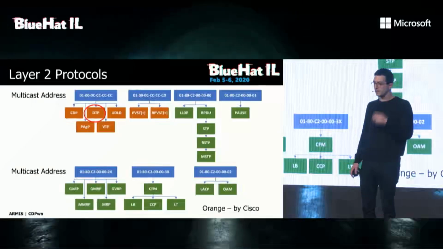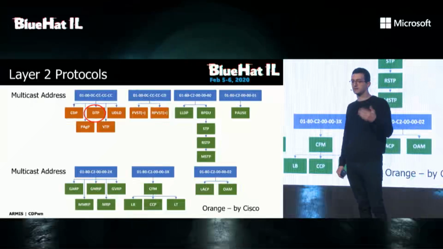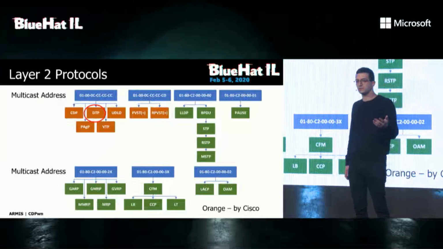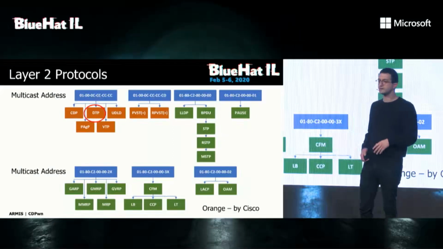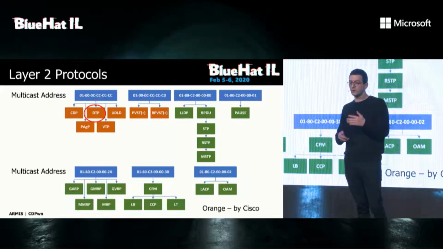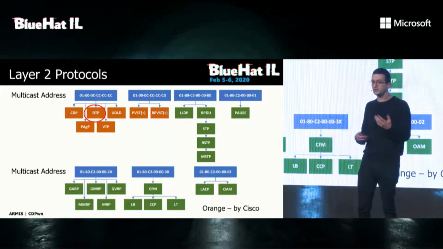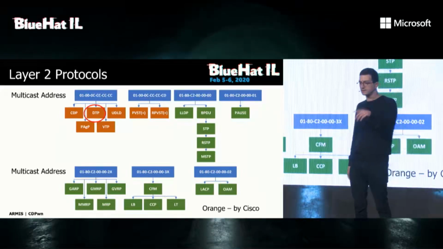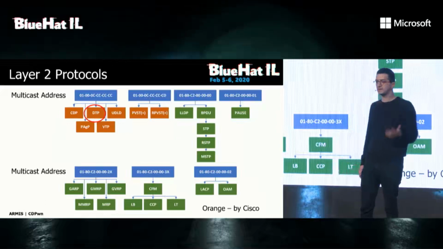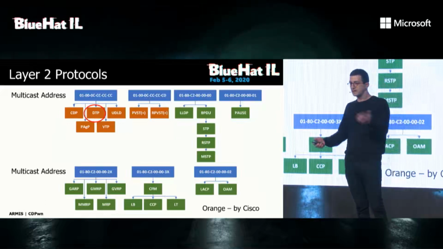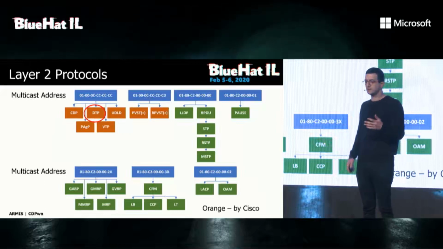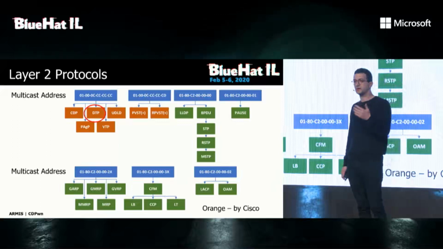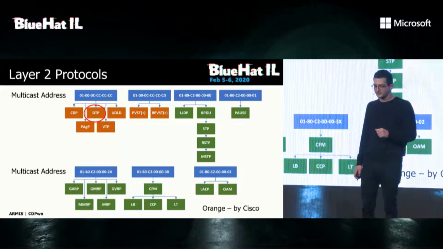So I mentioned the fact that DTP, for example, is a layer 2 protocol that has the logical flaws that allow you to move from an access port to a trunk port, but it's not one protocol. There are many of these layer 2 protocols that are used by network appliances, by switches and routers. The orange ones are proprietary ones from Cisco, but Cisco is the de facto standard in networking appliances, and so an attacker can consider all of these protocols as potential attack surface for him to try to poke at.